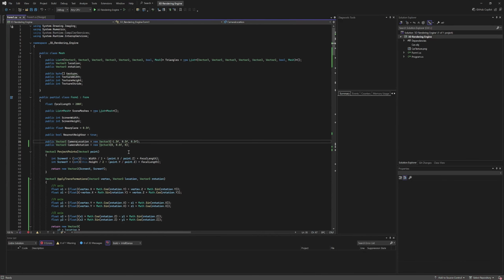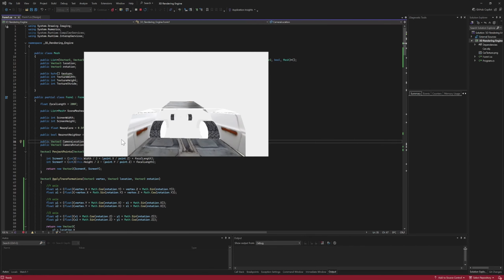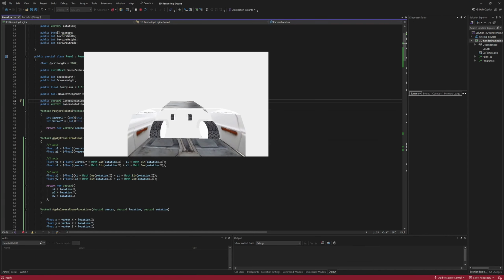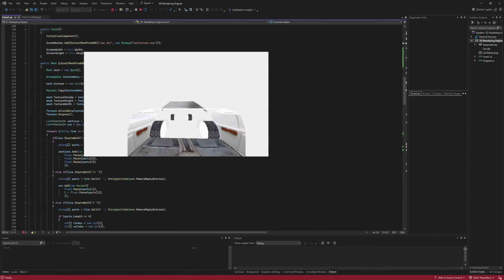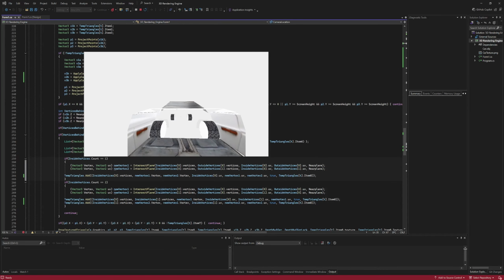And then if we change this 0 to a 1, you'll see we're going to go into the car. And it looks a bit glitchy inside the car, but this is actually working exactly how we want it, because you can see that our code that we made down here to create new triangles and cut along the Nearplane is working. You can see that these triangles have been cut along the Nearplane, and it is working correctly.